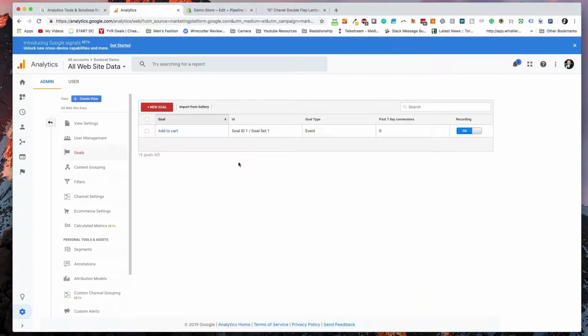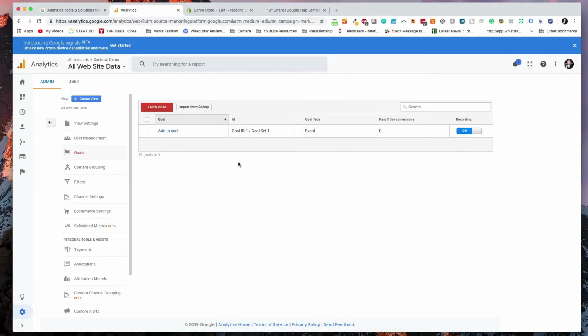So what I'm going to do is walk you through setting up a goal on Shopify with the correct trigger code. You need a special JavaScript trigger code in order for Google Analytics to know when the button has actually been pressed. So let's go over to the Shopify dashboard and add that in.